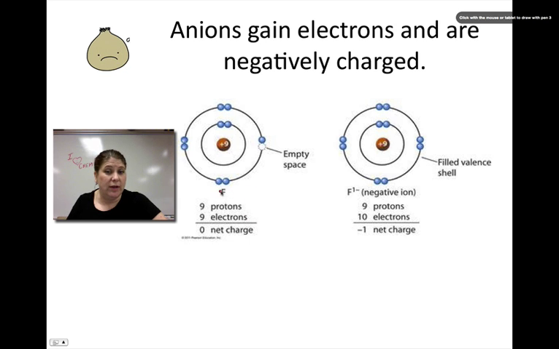The example we're going to use here is fluorine. Fluorine is element number nine, so it has nine protons and nine electrons. Two in the first shell, seven in the next shell. It is in group seven. When you take the nine pluses and the nine minuses and add them up, no charge. Fluorine atom.